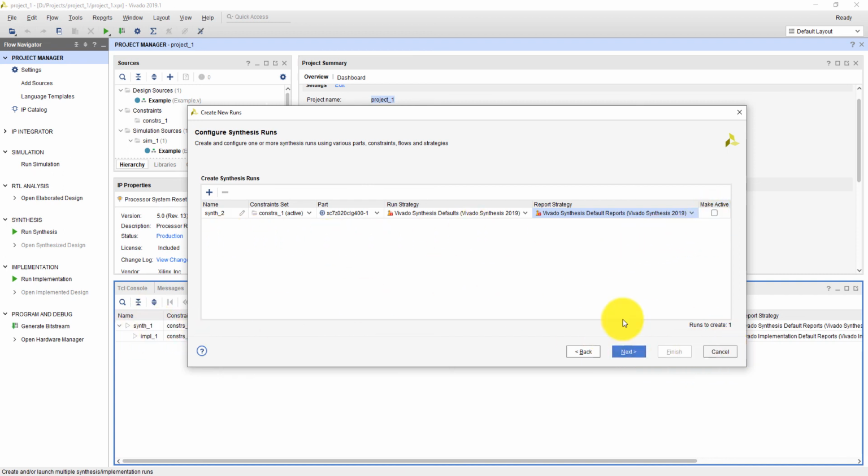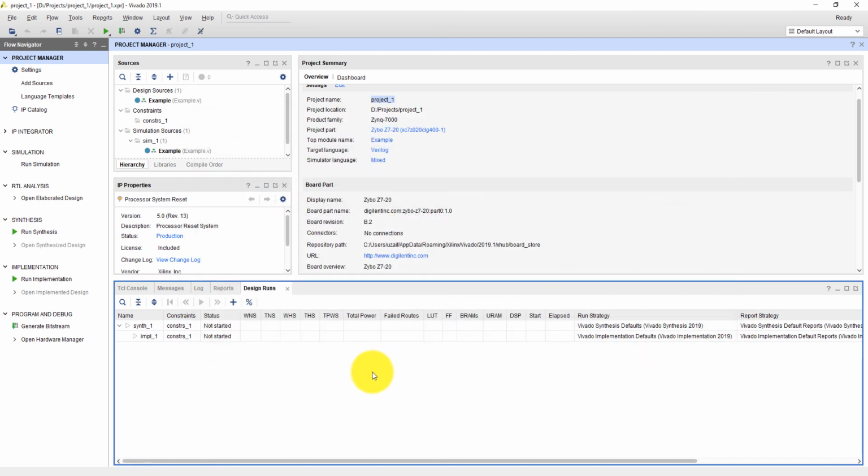I'm not going to create any strategy because right now I don't have any file, but later, in the next couple of videos, once we have the project, we will make an experiment to add the other strategies and try to run all of them in parallel and everything. So that's the thing in the design tabs, right? I think that's okay for this video.